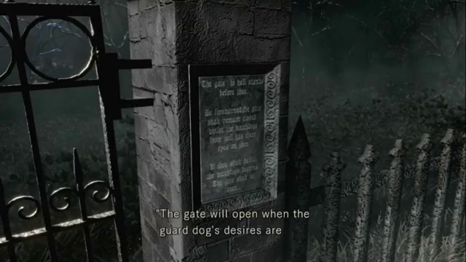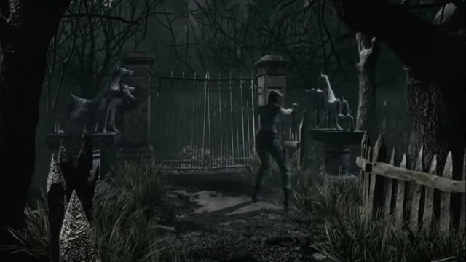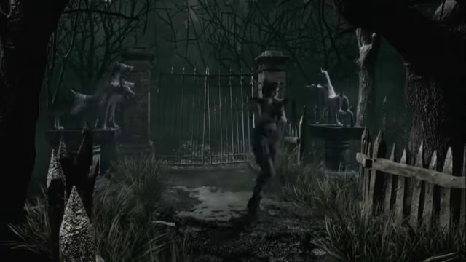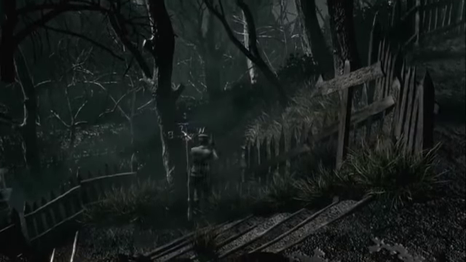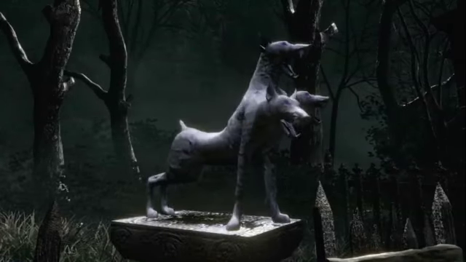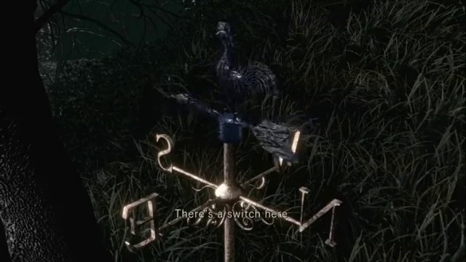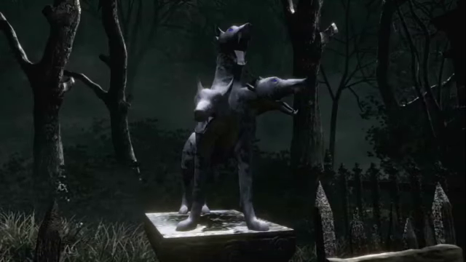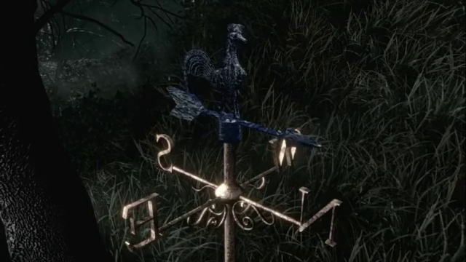Read this. The gate will open when the guard dog's desires are fulfilled. So that dog over there on the right is fine, so that's red, totally understandable why. That dog there, which is blue, we need it to be facing the gate. So we're going to want it to be east if I remember correctly. No, we want them facing opposite, so the guard dog needs to be south. Nope, north. So there we go, north.